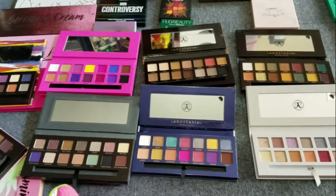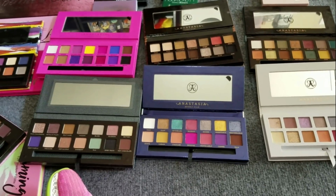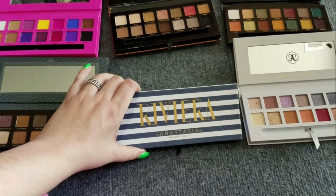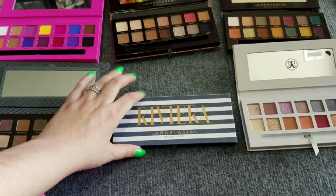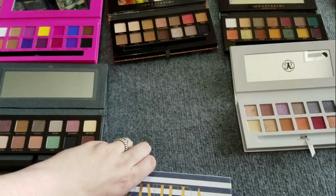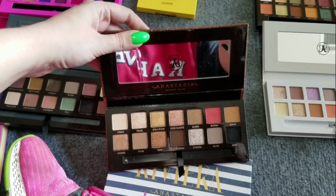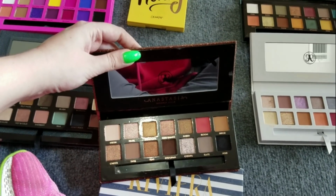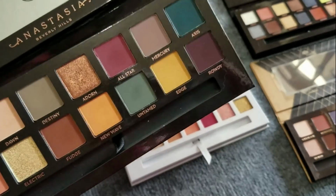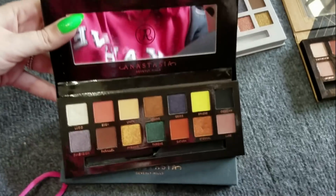Okay, here's where it gets hard again. We have got Anastasia going on here. We're gonna be keeping the Riviera once again, because with the curating of my collection and getting rid of what I'm not using, there's some other things that I know deserve love and attention. Sultry, I do want to get some use out of this. You've seen this in at least one video where I'm kind of psychoanalyzing my collection. Subculture, I'm gonna keep. I didn't think it was nearly as bad as people said it was. I'm gonna keep Prism here.